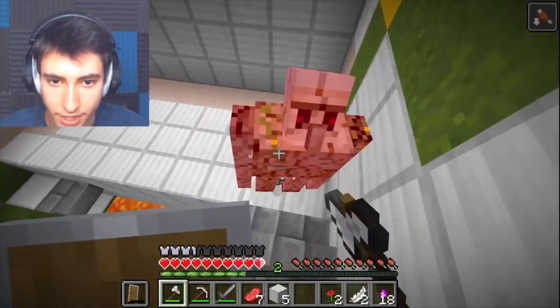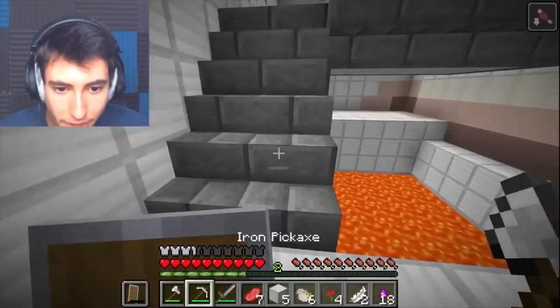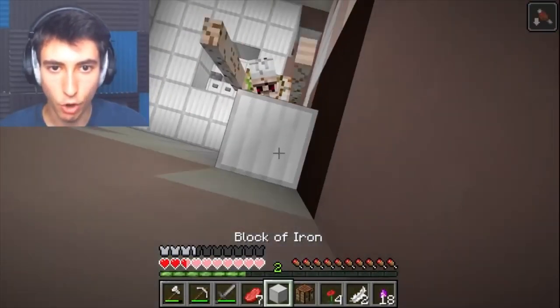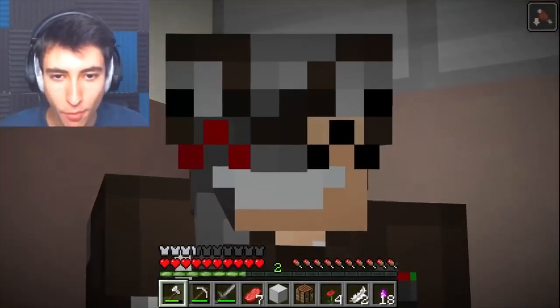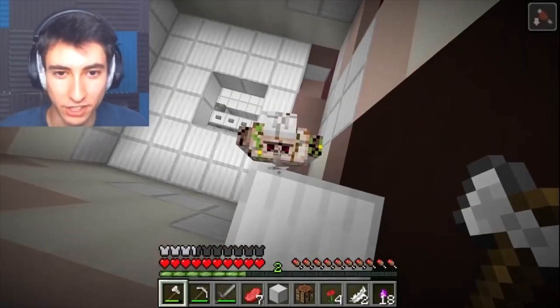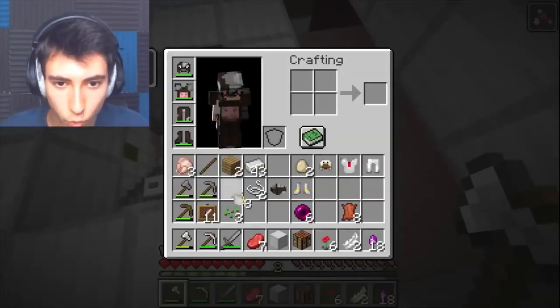Oh my god. My shield's gonna break. Yes, we have 6 iron golem essence now. Oh my god, this is gonna take forever. Oh my god, go up. Dude, these guys do so much damage. Okay, wait, but the cow armor is insane. Thank god we get infinite saturation, boys. Okay, there we go. Yes, we have 8 now.